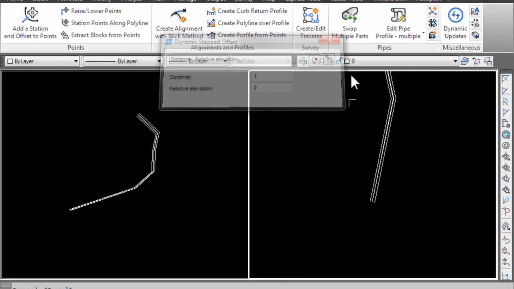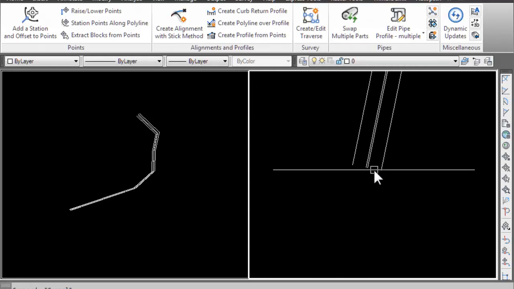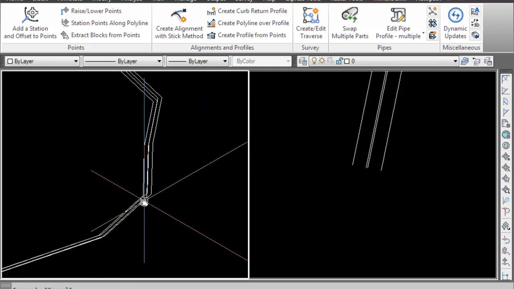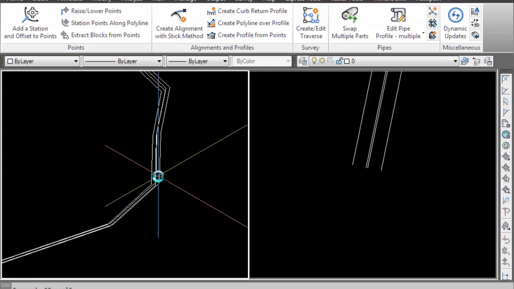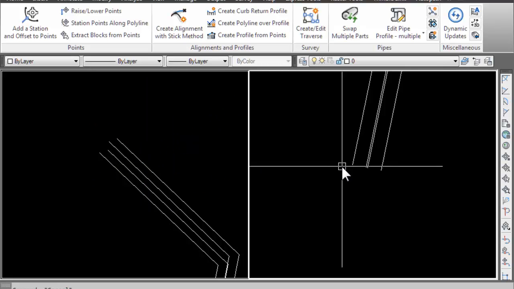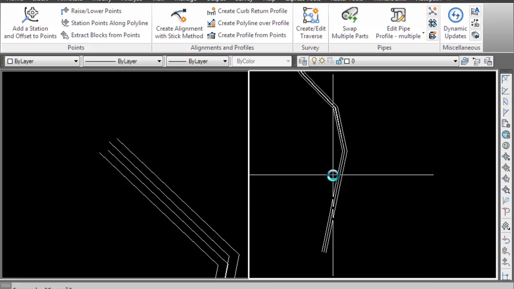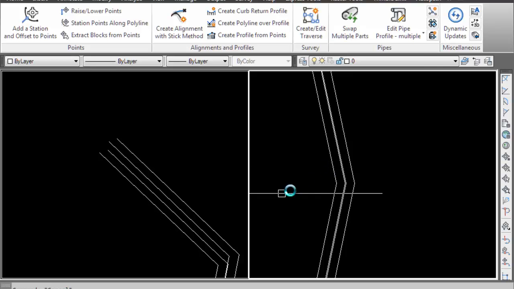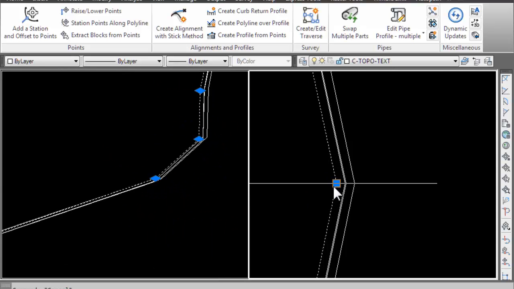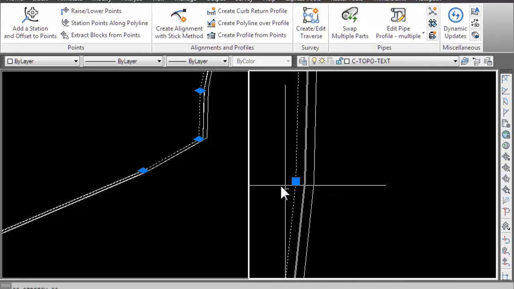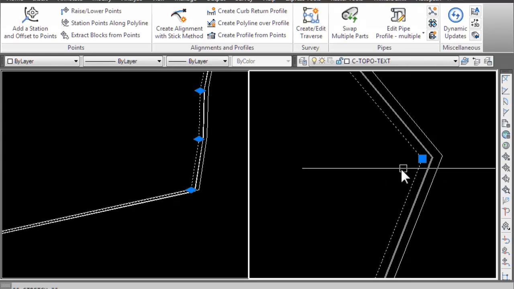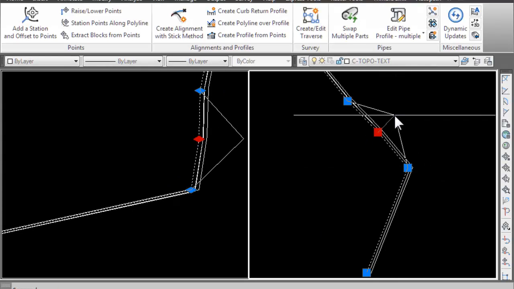Now if I get out of that, that's what I created in 2D, and as we can see in here in 3D, I basically just created a curve. I'm coming over, up, and down. Now I can take this and grab my middle vertex here. If I pull this over, you can see all that data automatically updating for me. I can change the elevations of it.